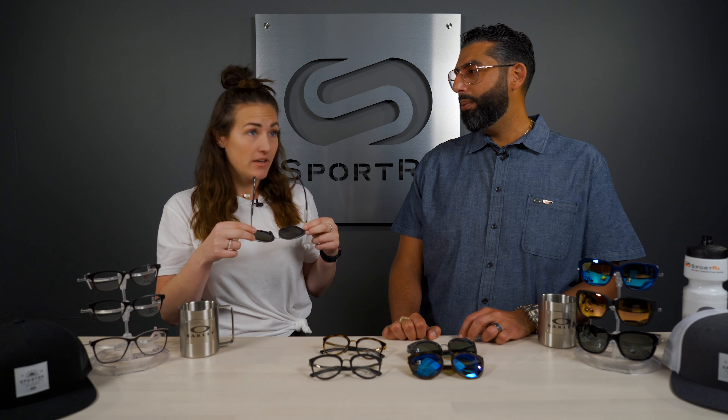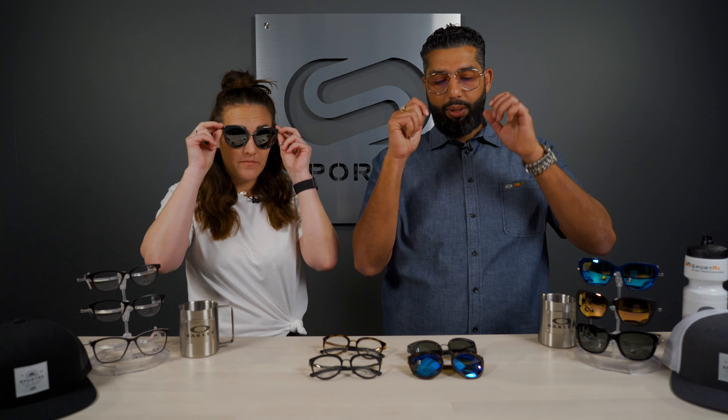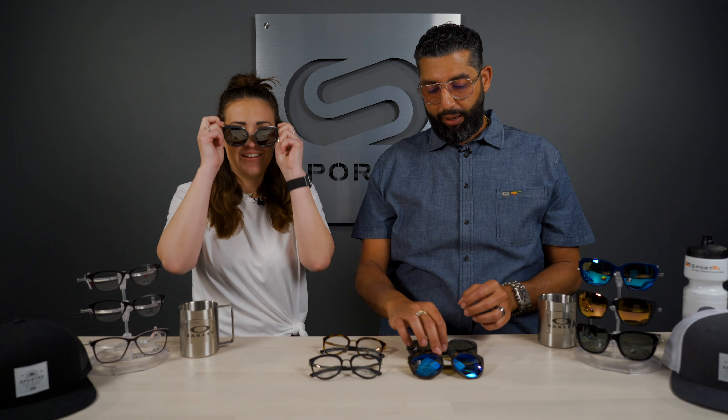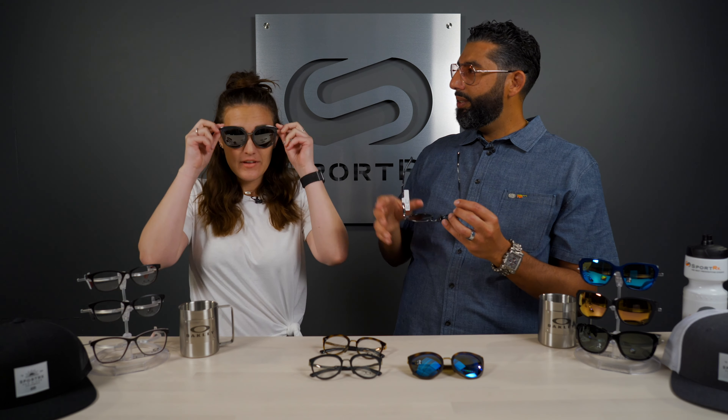It's huge because I'm someone who's always getting my hair caught when I put my sunglasses up. So this is huge that I could easily put them on and off — I think that's a big deal for a lot of people. You put glasses with nose pads in your hair and they inevitably get stuck. Oakley figured out a way to design the nose pad so that it doesn't get stuck, which is pretty rad. Plus they have the spring hinges, so they're really comfortable if you're wearing them in your hair all day as part of an accessory.